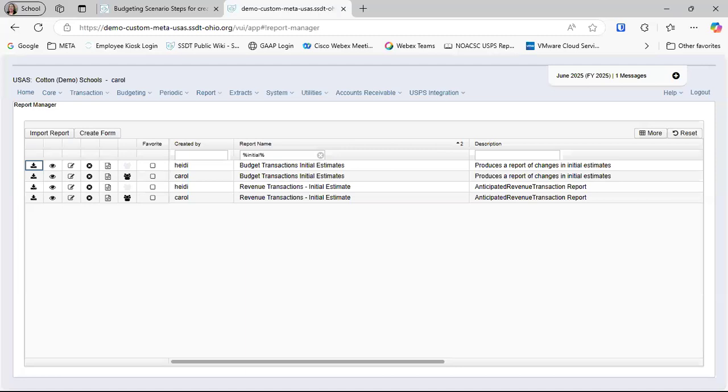For the first part of the question, again, that depends on how important those next year proposed amounts are for you to be able to see for the current year. Some districts it's not a big deal. If it's not, you could just add those grants into a new scenario for FY26 and then promote those and apply them.